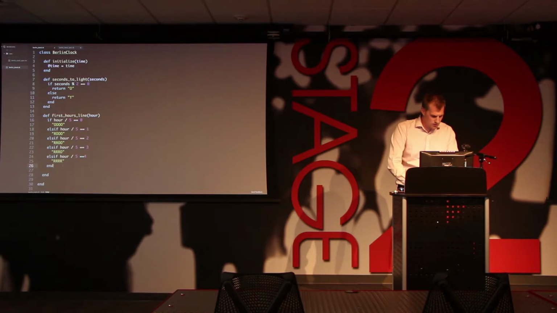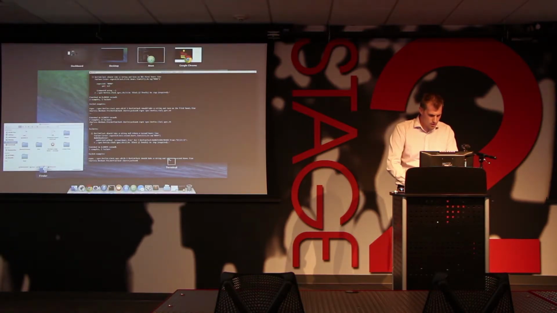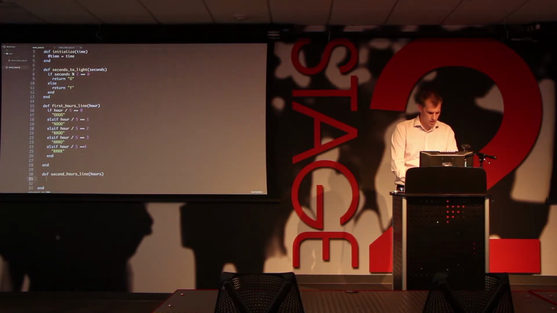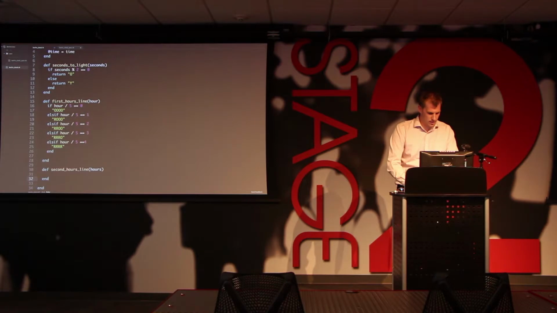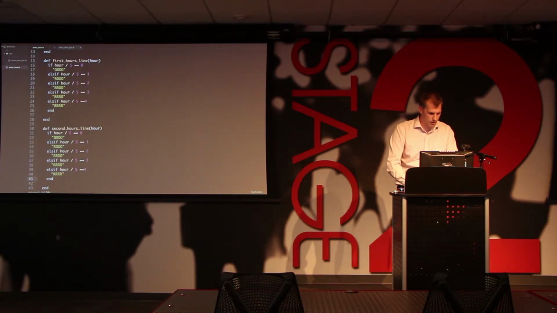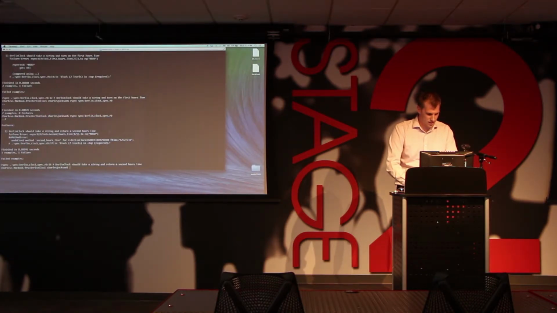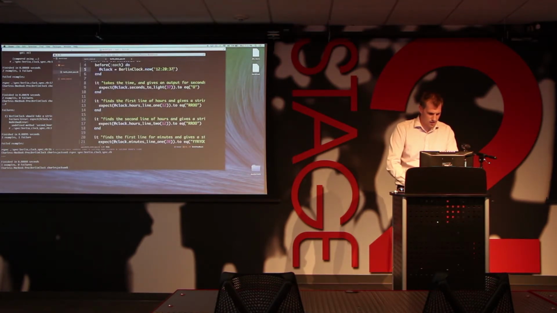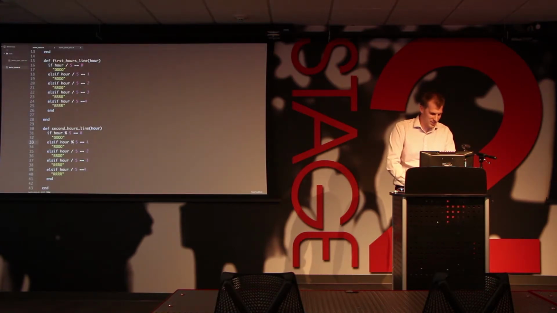Now I'll go to the second hours line. It'll just be the exact same thing as this one, but with the modulo instead of the divisor, because that way we're getting the remainder. You can just leave it exactly the same. Your test will pass. Yeah, try it. It still might work. I keep going to that one. That's my finished one that actually works right.